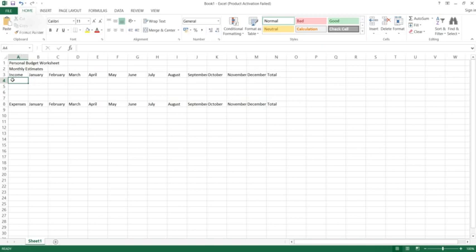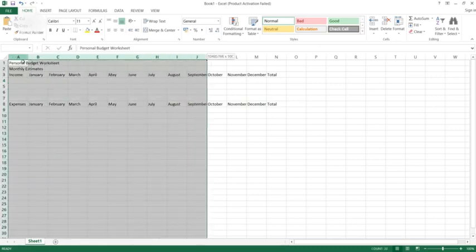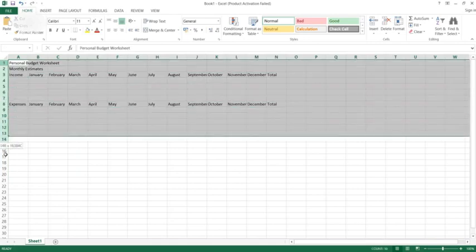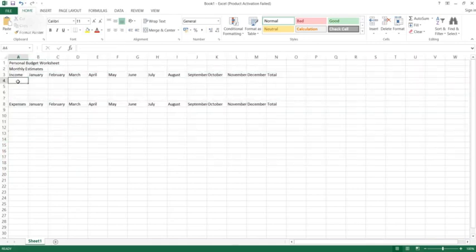These are columns: column A, column B, column C, column D. So you have to know that these are columns and these are rows. We want to make the row titles over here. Type Wages in cell A4, and then click cell A5 or press the down arrow or Enter key.